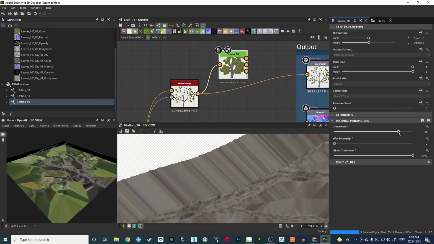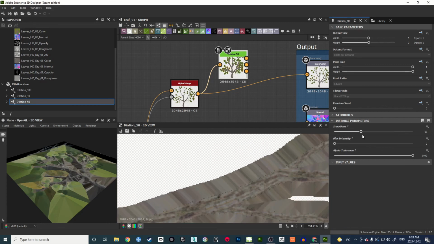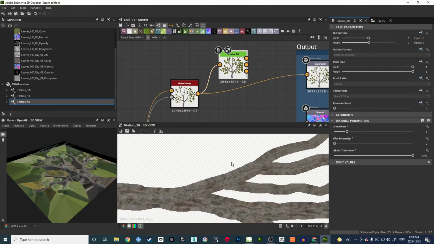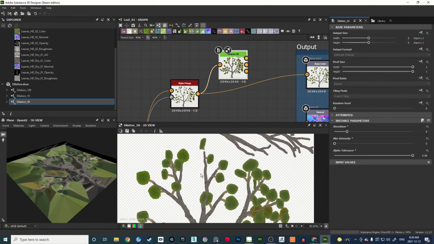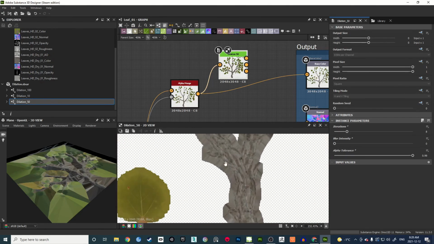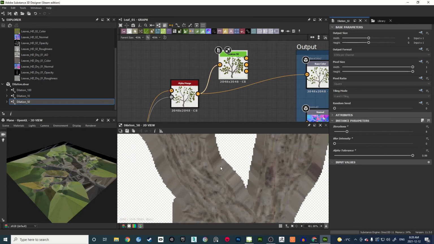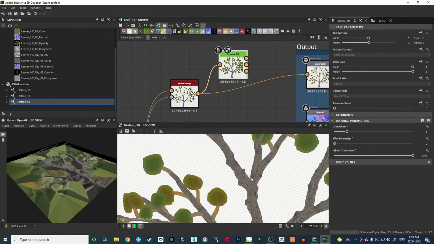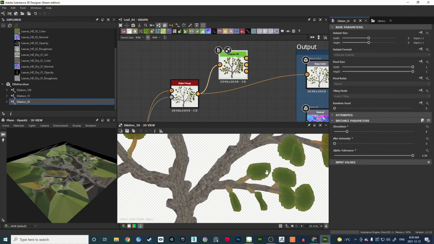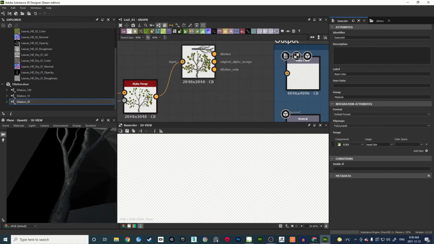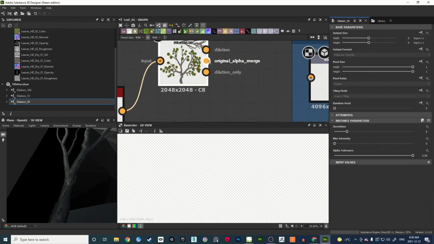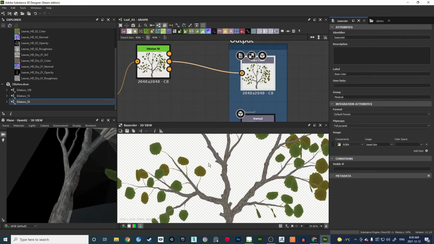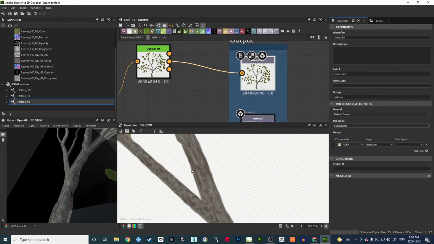Then iterations. You can reduce it. You can reduce the length of that dilation. You don't need too large a dilation, but this is perfect. So this also covers the whole branch, and that will give it a nice uniform appeal. Connect this dilation node between the alpha merge and the base color output, and connect the original alpha merge, so it merges the original plus alpha. So that output has that dilation already in it.